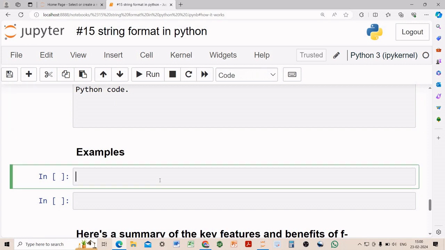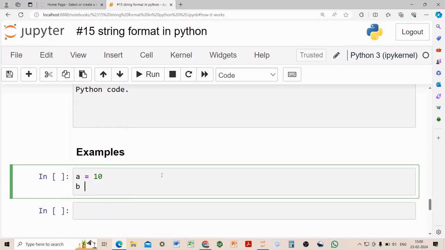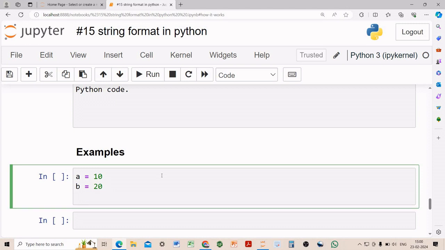So here we are seeing some examples. I'm taking a equal to 10 and b equal to 20, and I want the addition of these two numbers.